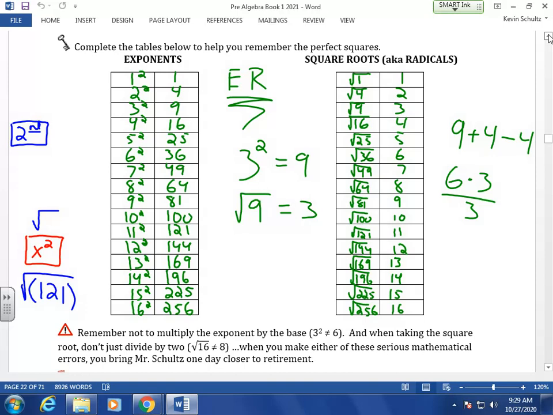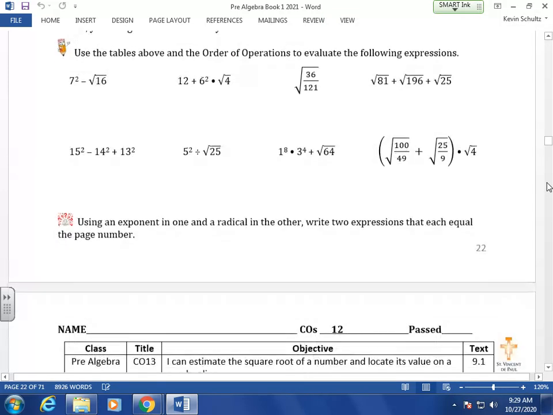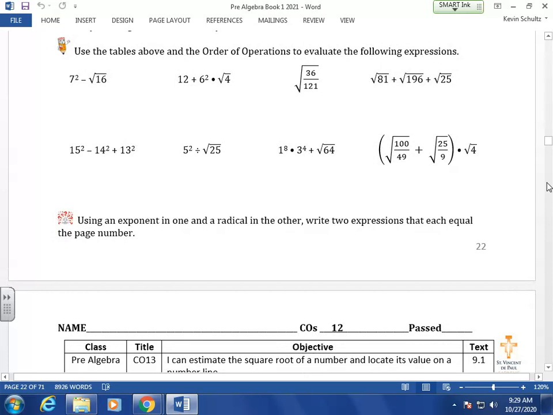All right. So looking at a couple of them down here, is there one from this section that you would like to do together? Let's not do the last one yet. Let's do one before that first, just to get the process. So Pierce, which one would you like to do? The third one there, the root of 36 over 121.